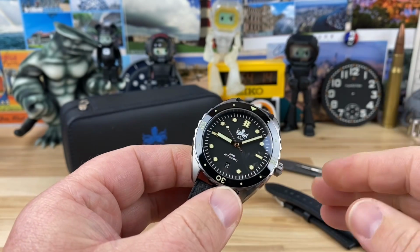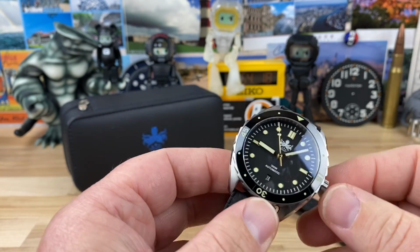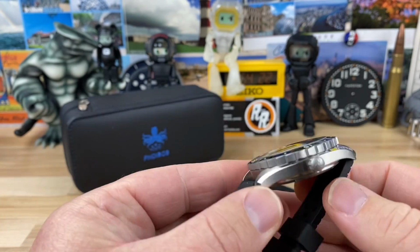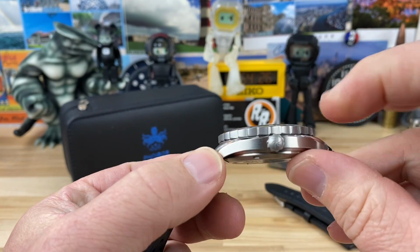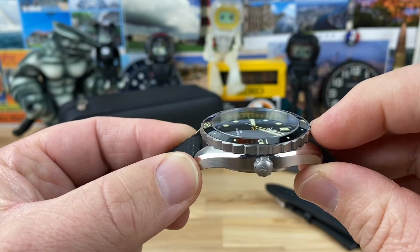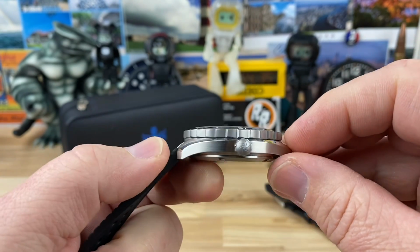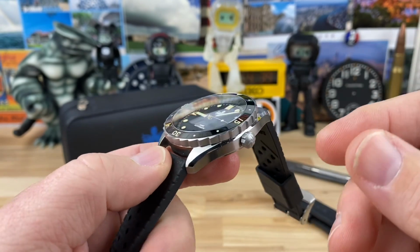But let's get right into the size, and then we'll talk about what this compares with or competes with, in my opinion. So case size, you're looking at basically 41.5 millimeter by 47, non-drilled, nice case shape. Thickness to the extreme of the double domed sapphire crystal with AR coating on the underside is about 13.4 millimeter, which is kind of standard issue for most dive watches. They're about 13 mil, 13.5.